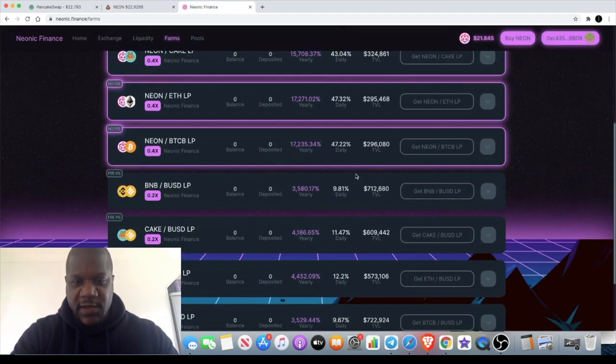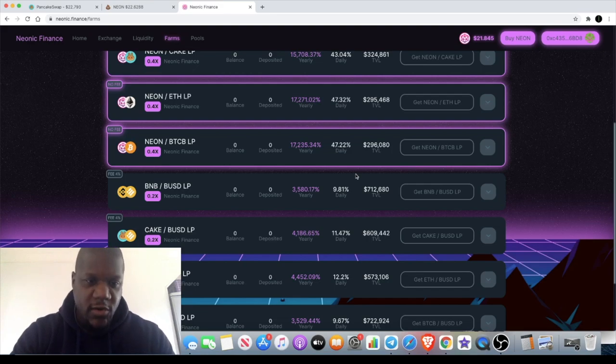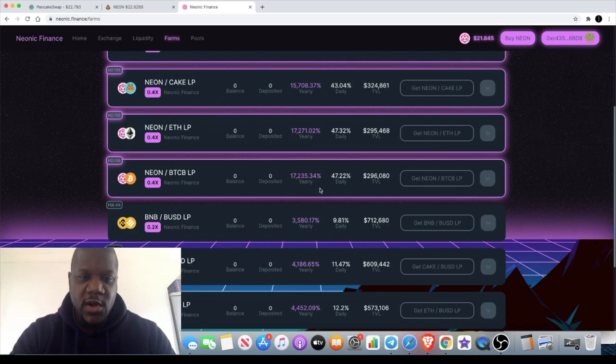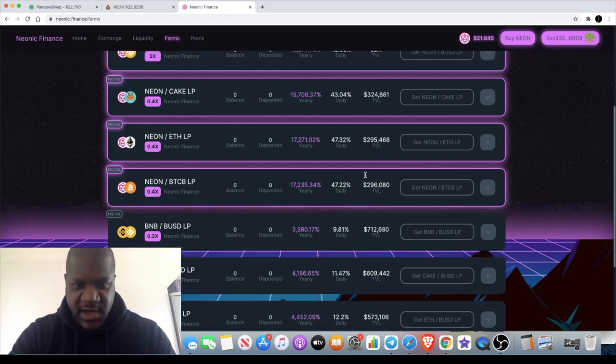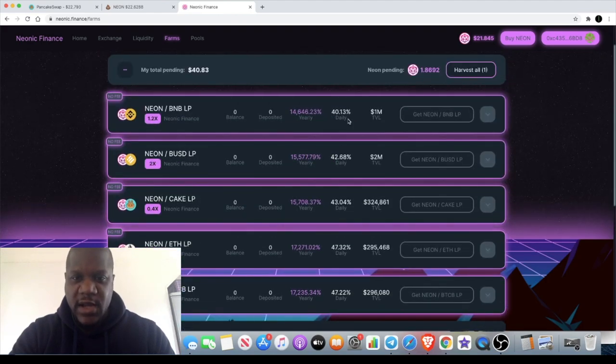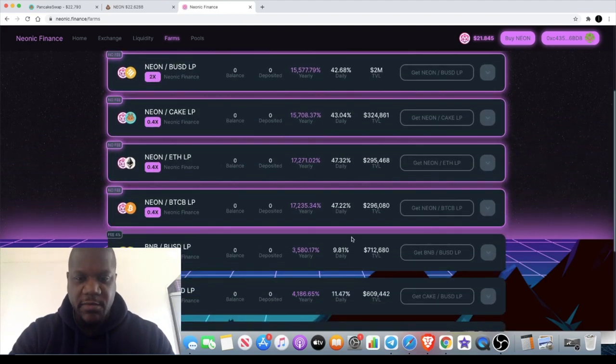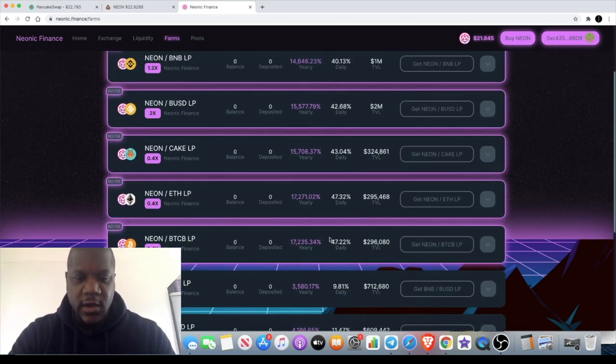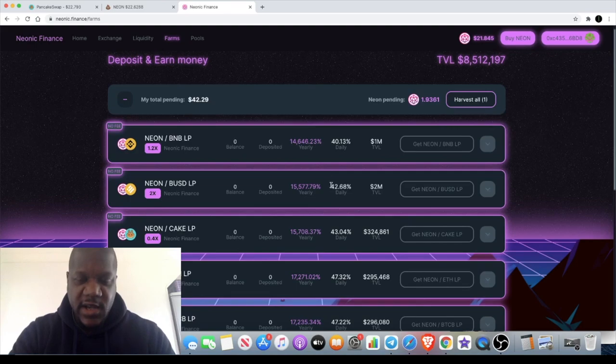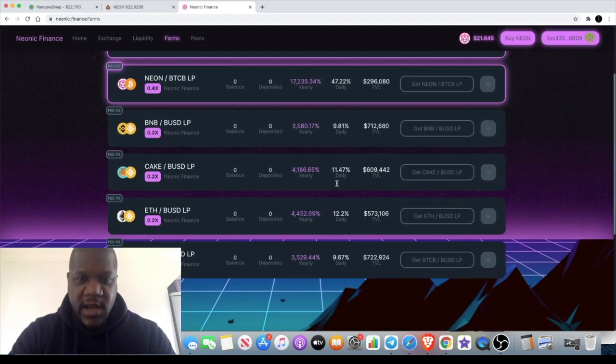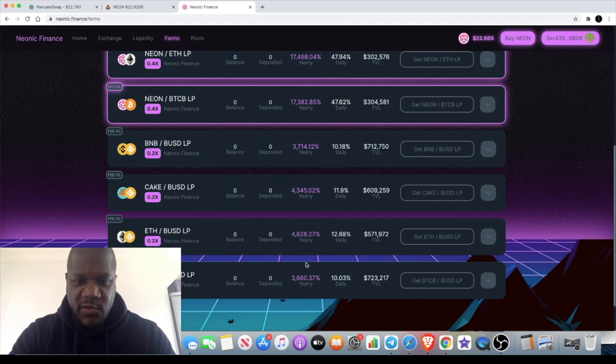Okay, now yesterday when I did the video, I said that the rewards would go down because a lot more people would kind of ape into these pools. So when I got into this pool, for example, the rewards was 115% daily, right? Put a large investment in and it comes down to about 90% daily, okay? So as you add into the pools, they will come down, because the more people that jump in, the lower it goes, okay? But even still today, you're getting 47% daily on these farming pools. Okay, and then you will get a smaller percentage on these pools, but they are safer.